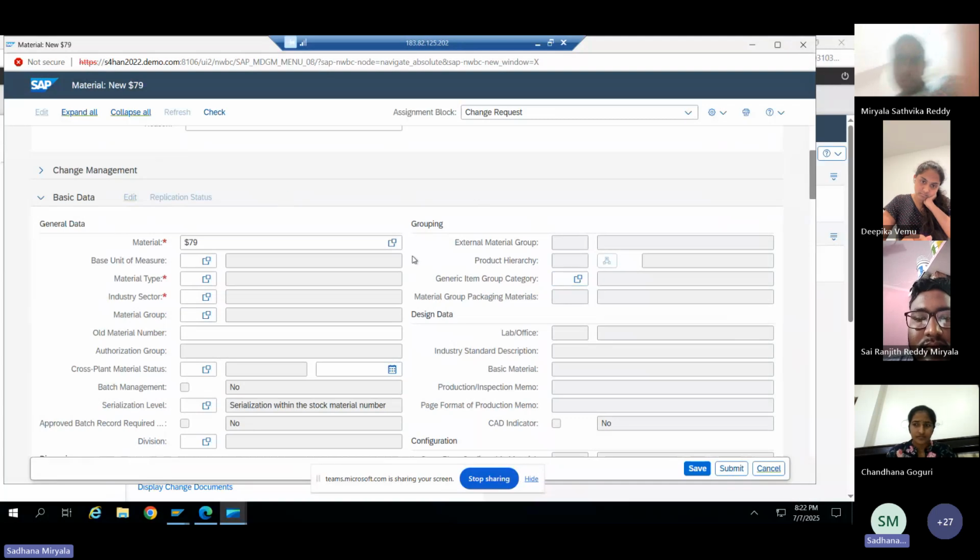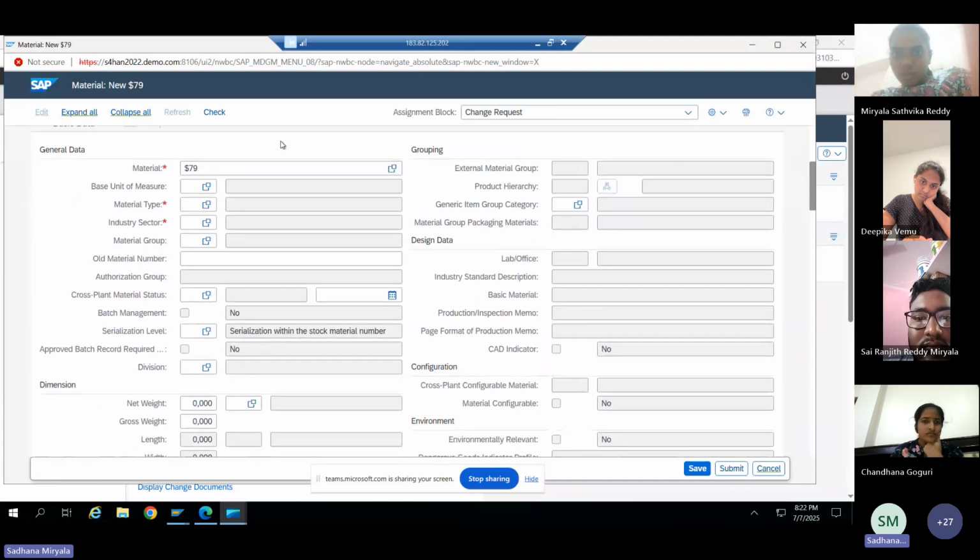Okay, so here this basic data you are seeing, right? This is for this particular change request type, material. We are on the material MAT01 change request type, so the UIBBs related to that change request type will come here. Sorry, this basic data is what they have assigned for MAT01. Here you can see some mandatory fields are available. Material has come automatically, and material type is the mandatory field. So I'm giving the material type, and I'm clicking on the enter button.